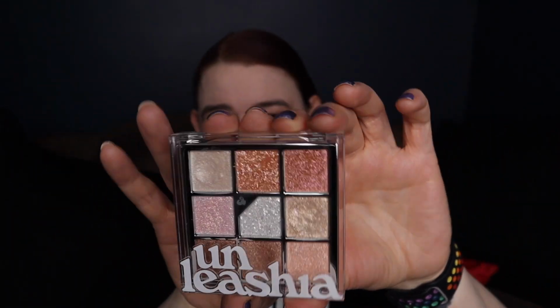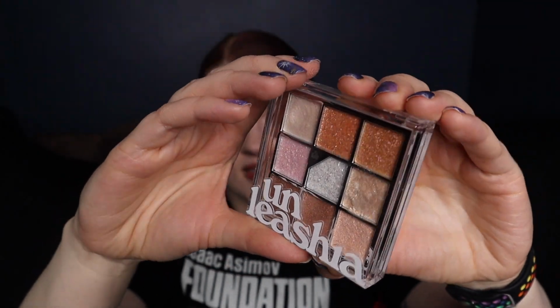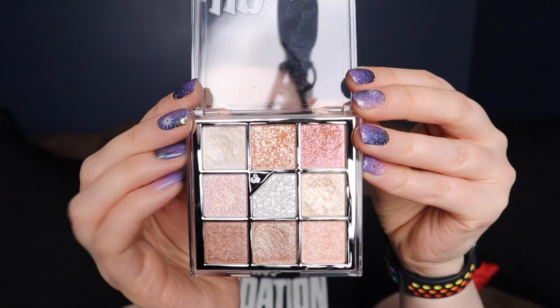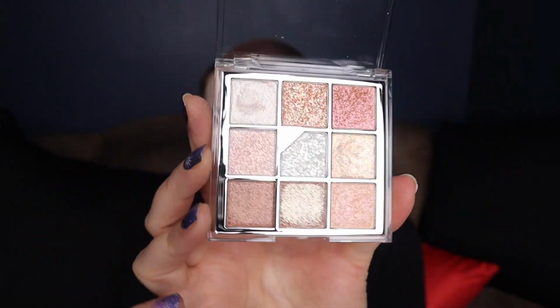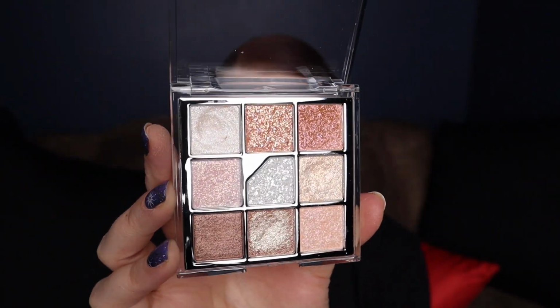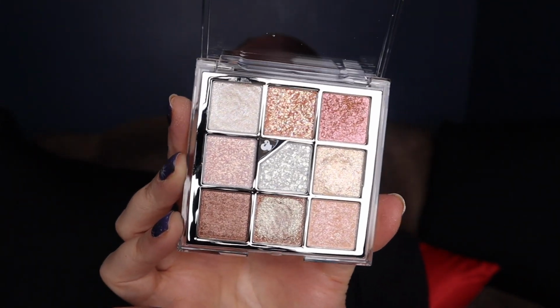And last but not least, an Alicia Glitterpedia eye palette. This is not something I would normally go for. A ton of glitters in pastel colors is not necessarily something I would order, but this came to me in PR from somewhere, I can't remember now. I think Stylevana, probably. It was like a mixed bag of surprise PR that I didn't get to pick. Or maybe it was from some advent calendar, I don't know. I've had this for a while, but I opened it only a couple of months ago.